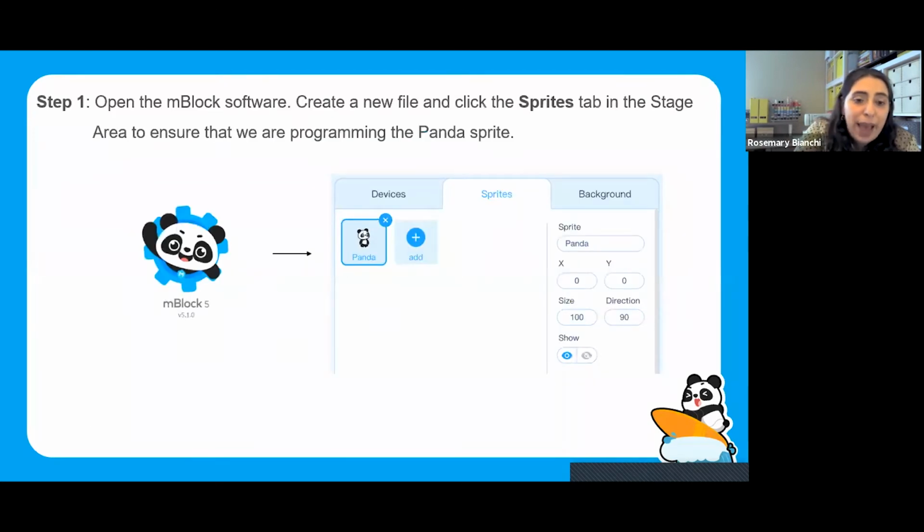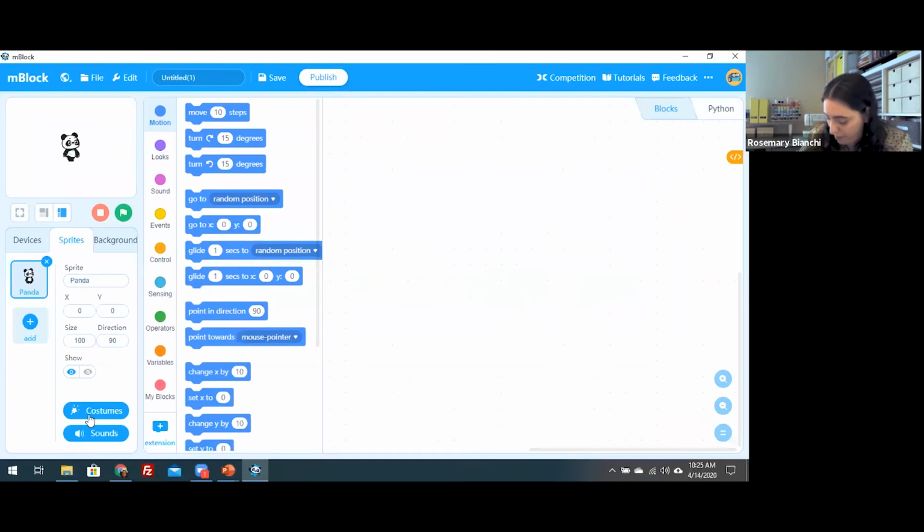So again, we're going to go back to makeblock and let's program this. Let's begin. So the event that we're going to use is when the space key is pressed. I'm going to give you a moment. Go and try and do that on your own. If you've watched previous lessons, you should be able to program this without my help. When the space key is pressed is an events block, so go ahead and find that block, as well as go to the looks category and find the next costume block.